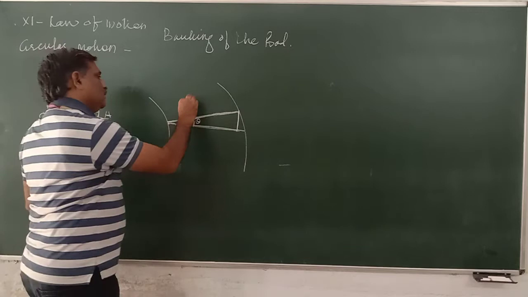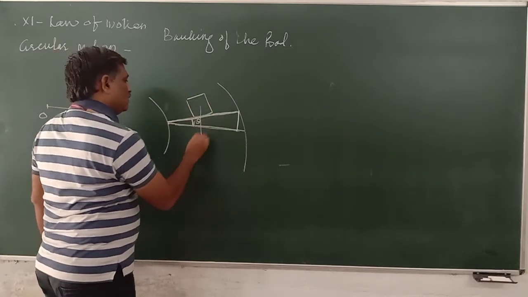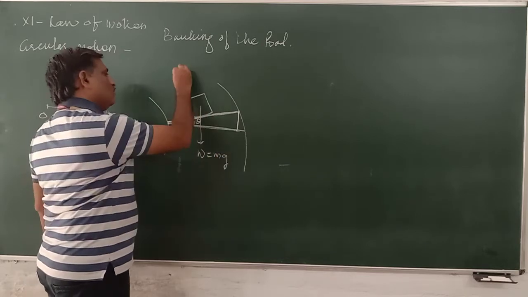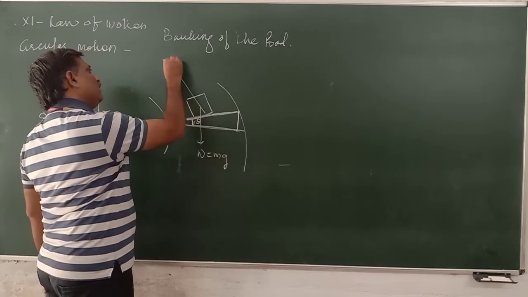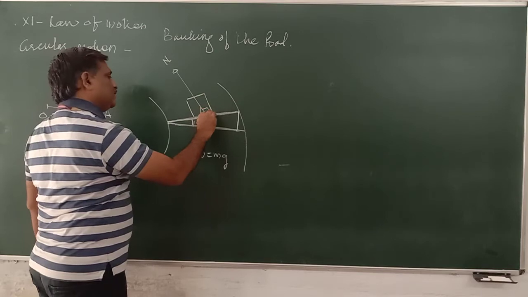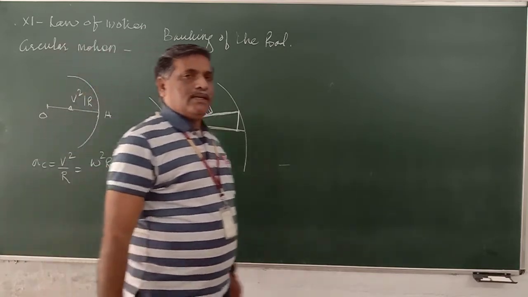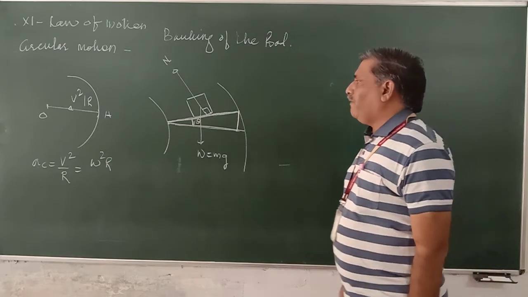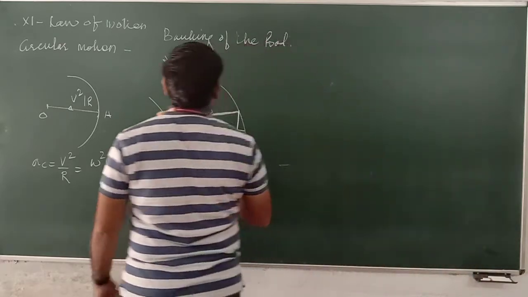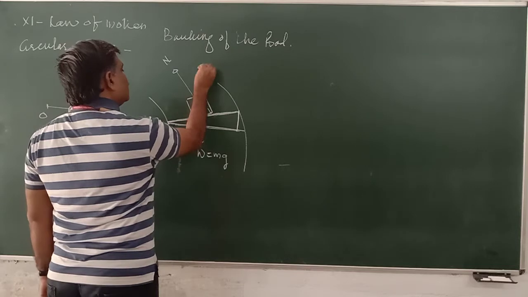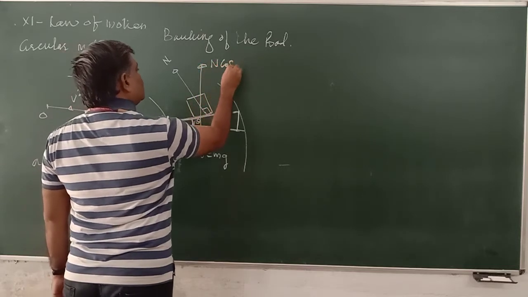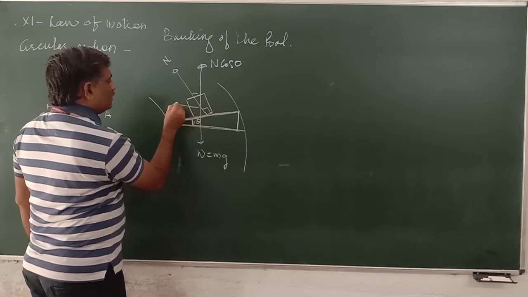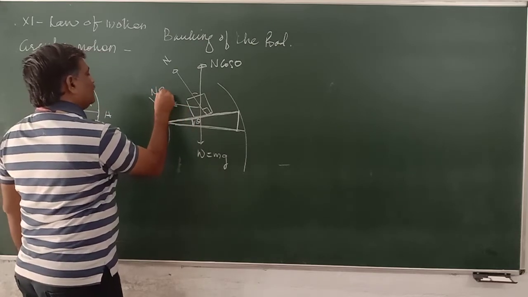Let us see, this is the vehicle, this is the weight, W is equal to mg. We all know normal reaction is always perpendicular to the surface. N is perpendicular to the surface. Thereby, this N can be resolved into two components. It is N cos theta, this becomes theta, and there is another one which is coming here, N sine theta.